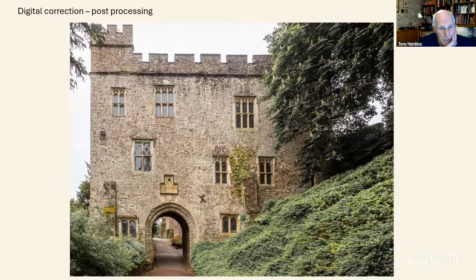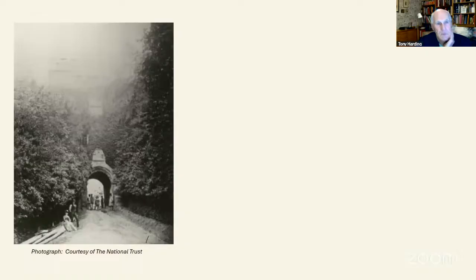So there we are, and there's our shot that we wanted, with the western face of that building looking nice and upright, and with all those windows included. Interestingly, I'm sure some of you will have seen Cat Lodge's excellent webinar on hidden treasures of the National Trust a couple of months ago, and I was very interested in it.